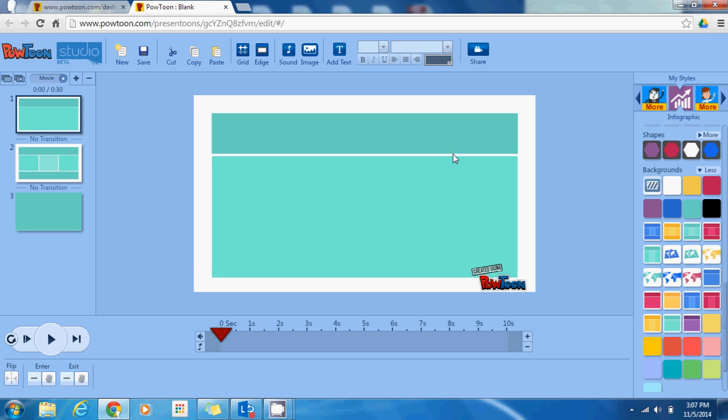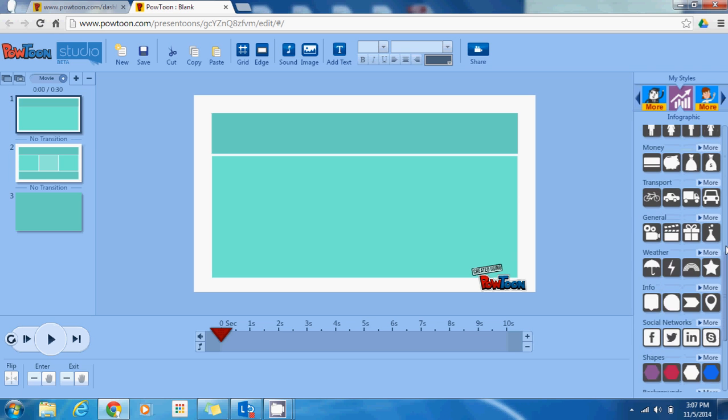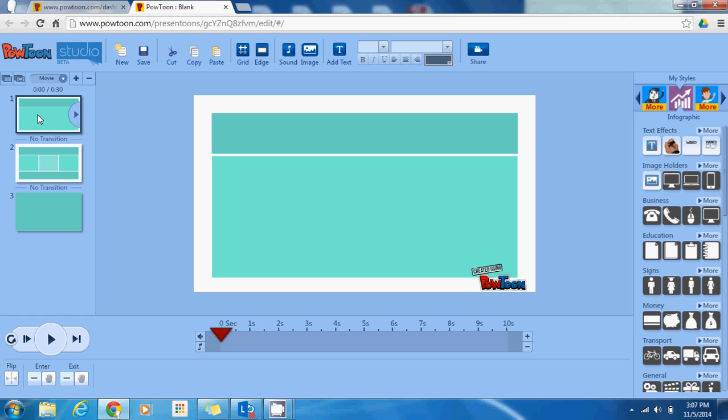So now that we've chosen a background, I am going to collapse the background window, and I'm thinking now is a good time to add some text to this slide. I have a couple of different options for text. I could include some stationary text that basically stays in the same spot throughout the entire duration of the slide. On the flip side, I could add some animated text that moves, and change the timing for when that text appears and then exits the slide. So let's start with stationary text.